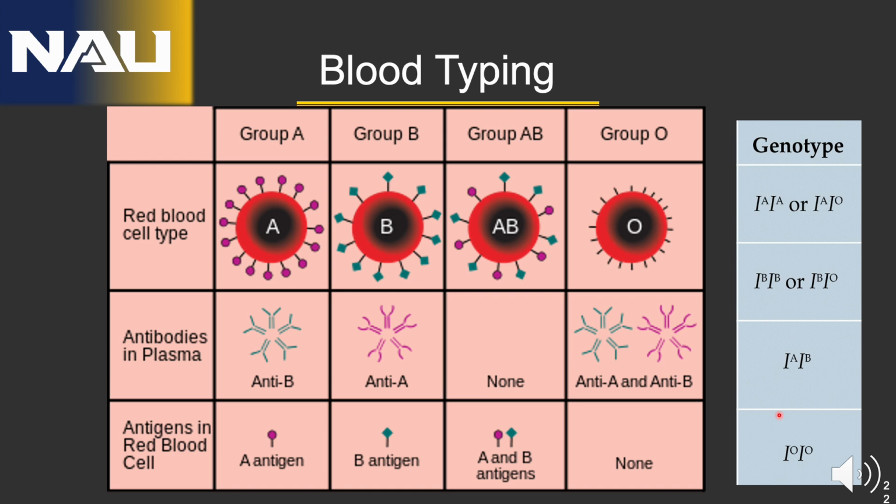And then here's where things change up. You can also have A and B. They're heterozygous, but they're co-dominant. That means each one of these are dominant, and they will show the phenotype of having both A and B antigens, while the person with O type blood has to be homozygous recessive because the O genotype is recessive.